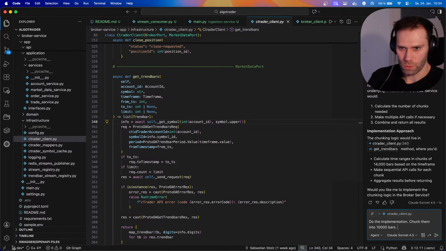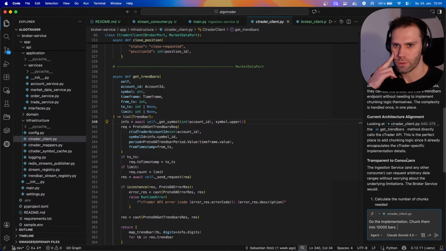I just want to have some wiggling room, and 10,000 is a nice number. Anything else?